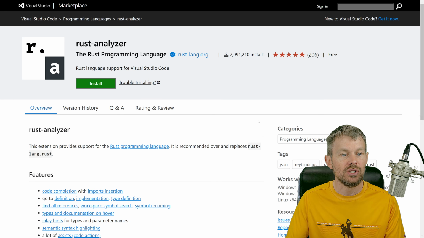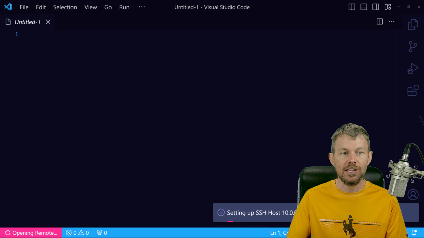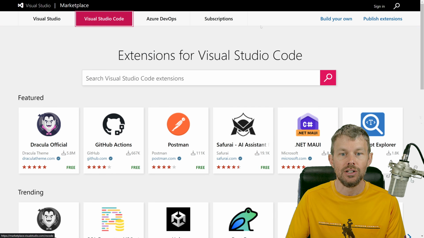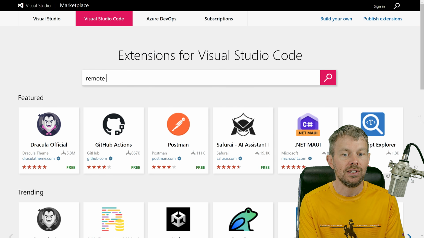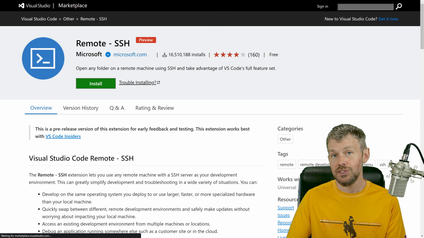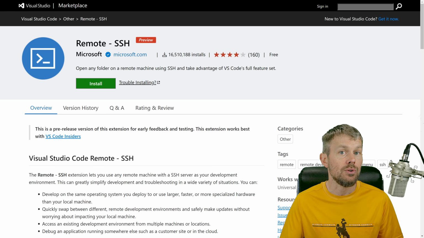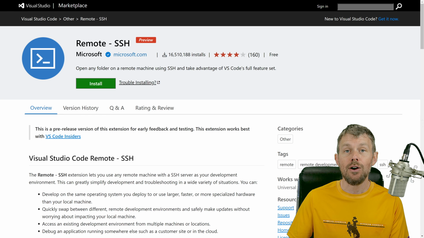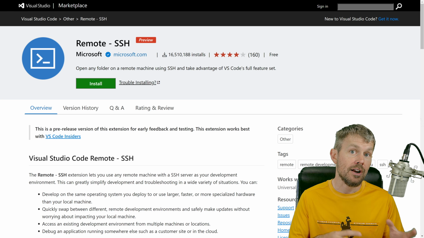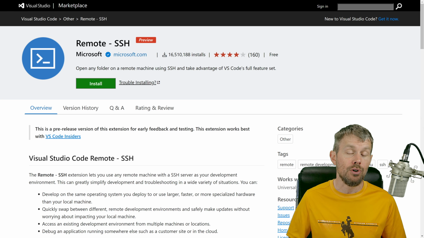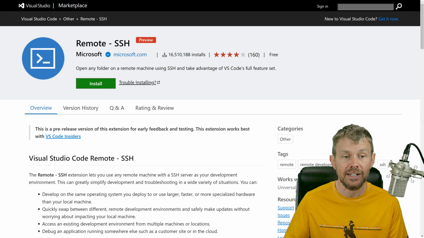So what I'm going to do is just fire up my VS Code editor right here, and we're going to connect VS Code to our remote environment thanks to another extension. Let's go back to the extension marketplace and just do remote SSH here. And this is a really sweet extension because this allows us to connect our graphical VS Code environment to the remote Linux server that we set up. And that's going to allow us to work on our project locally, but we're actually saving the files and compiling and testing our program on that remote Linux server.